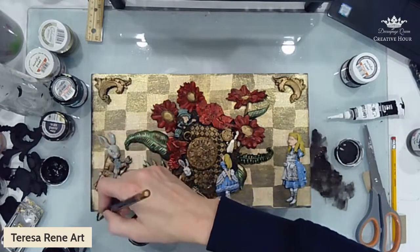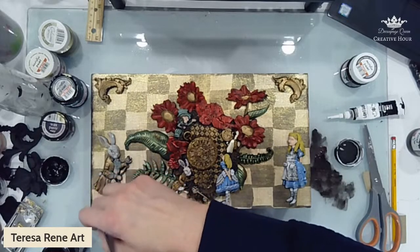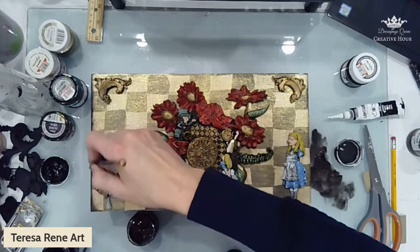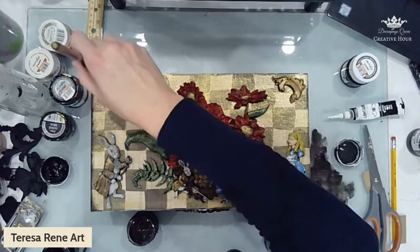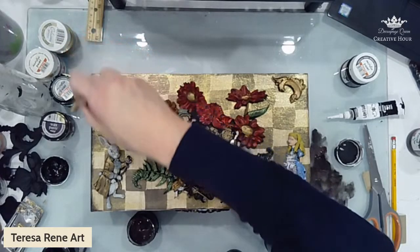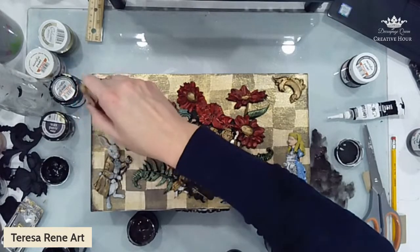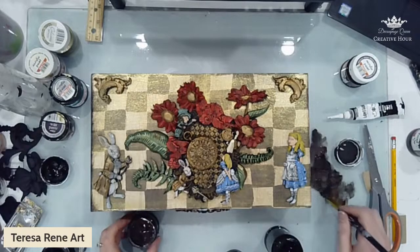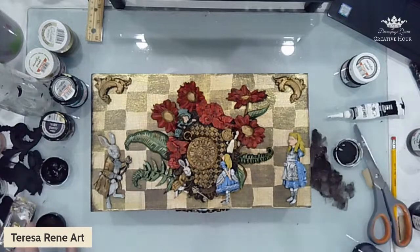So, we're going to start small. You can always add, but you can't necessarily take away if you add too much. So we're going to get fairly dramatic here with this edge. And this is really in lieu of doing a border because I don't want to put any more molds on this, you guys. So it's just giving it like a smoky, distressed edge.